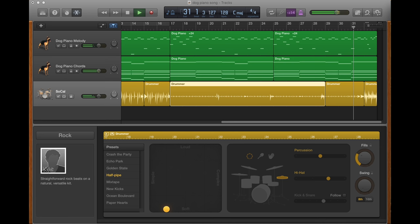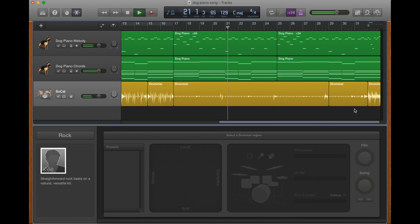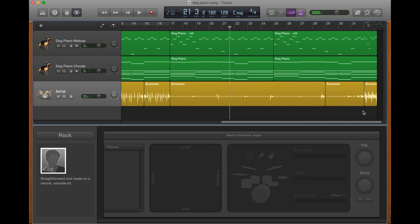Here we go. It sounds really good. All right, let's try this different drum with the hi-hat pattern. Now we've got our drum fill. Now where are we going from there?